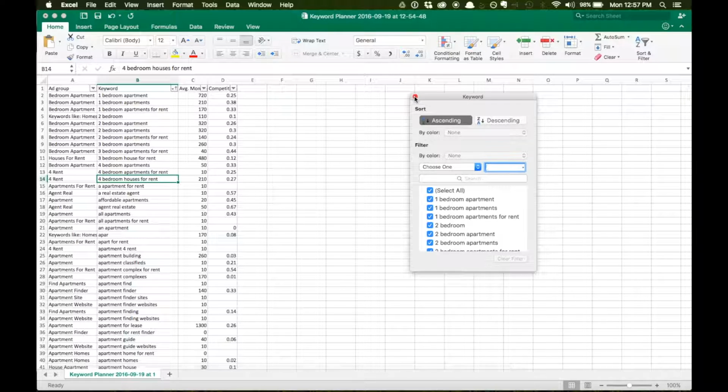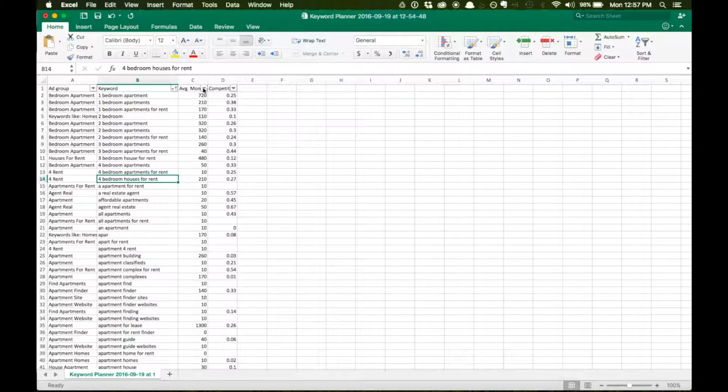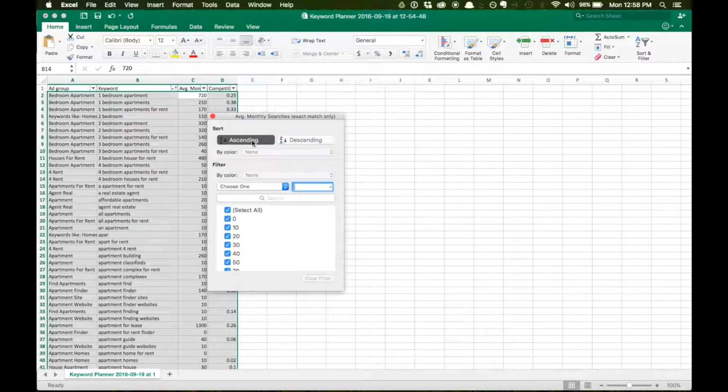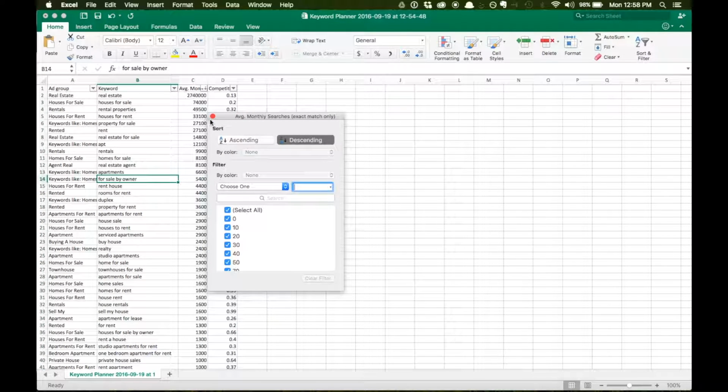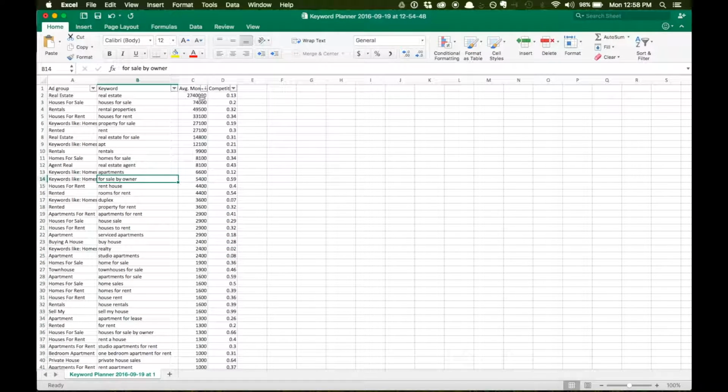Now what we're actually going to do is, instead of sorting by keyword, we're going to go to the C column, average monthly searches, and we're going to select ascending there. Descending there is actually probably a better place to start for us today. And so this is going to give us the keywords sorted by how many times they're searched every month in Australia, which is a great, great starting point for us to look at this list, as it's going to tell us what people actually want to find.